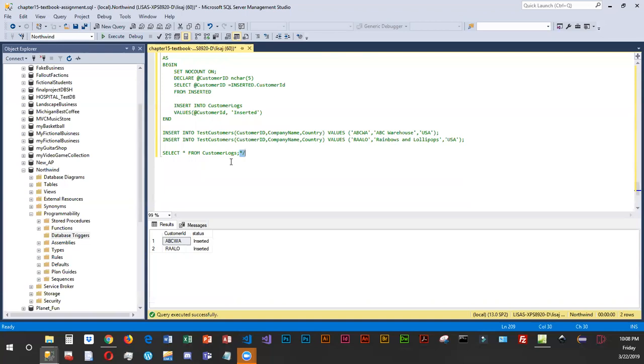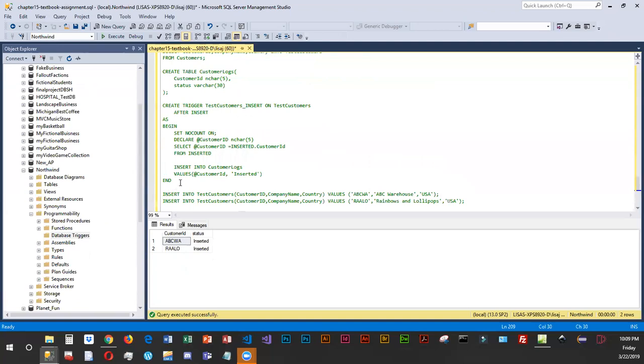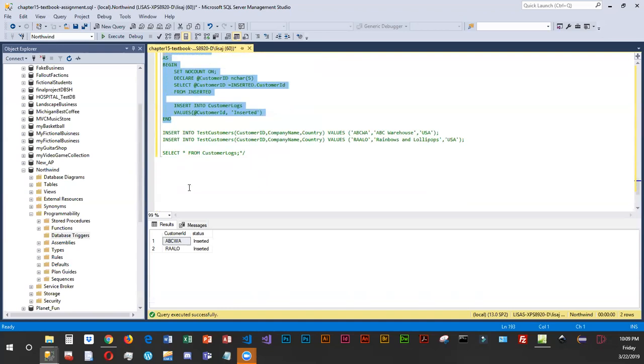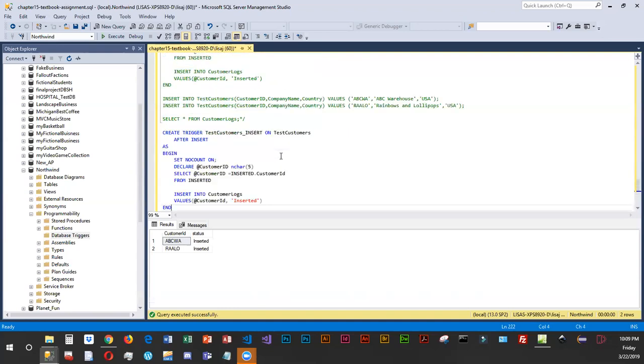So our boss wants us to do basically the same thing that we did for inserts. It would like us to set this up for deletes and updates. Okay, so the exact same thing, but deletes and updates are what we want to add to our customer log table. So we can actually copy this. And instead of insert, now we are looking for a delete, and we want to update our test customers after delete.